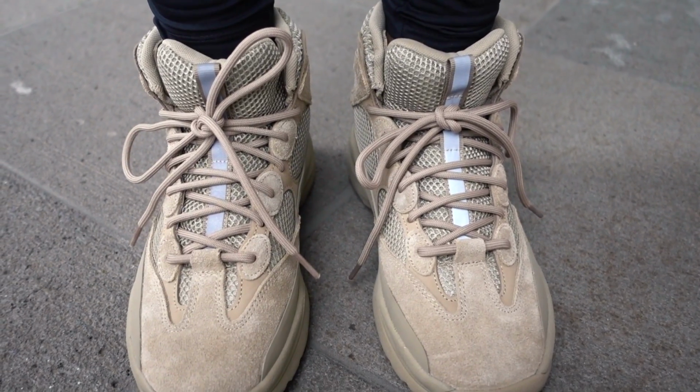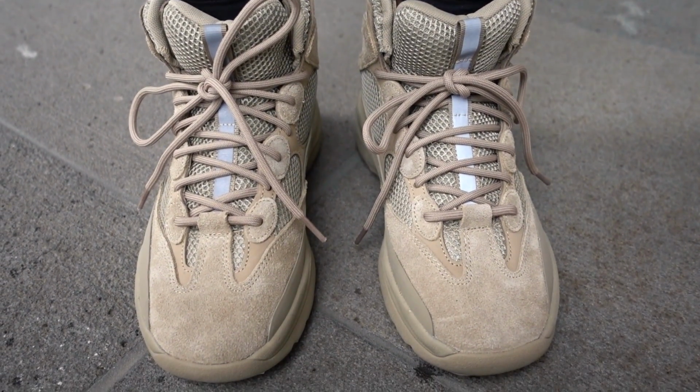In terms of comfort, I don't find them to be overly comfortable, but they're not uncomfortable either. But make sure you size up though, or else it'll be way too snug. It does feel a little bit stiff around the ankle area, but I think because it's new, once you wear them in, they'll definitely get a lot softer. Another thing to keep in mind is that the tongue does have this elastic band, so it is a little bit difficult to put your foot in. As long as you loosen the laces, you should be fine. But overall it feels very snug, and I really like the look of them.